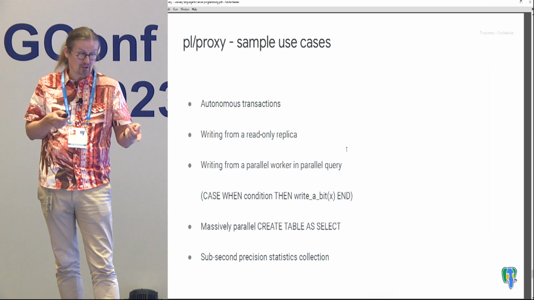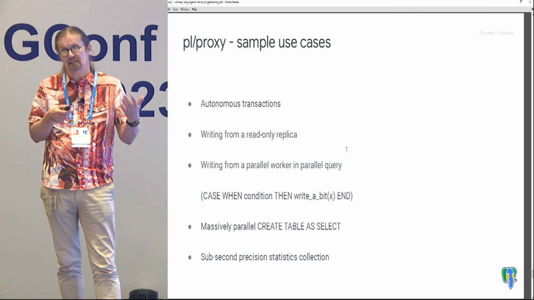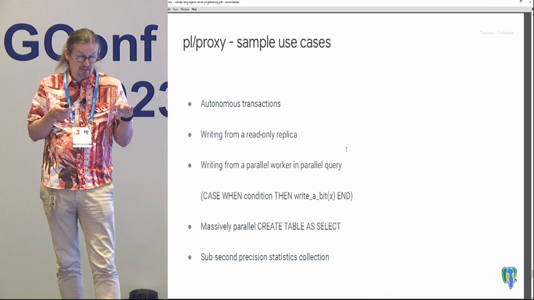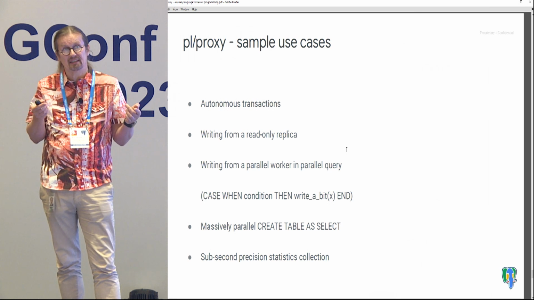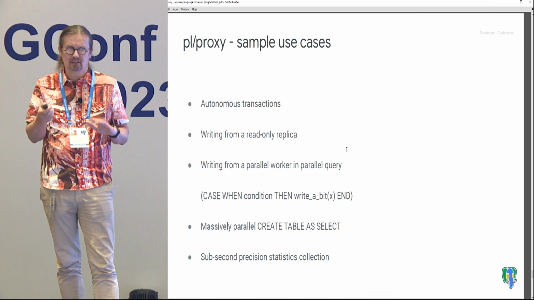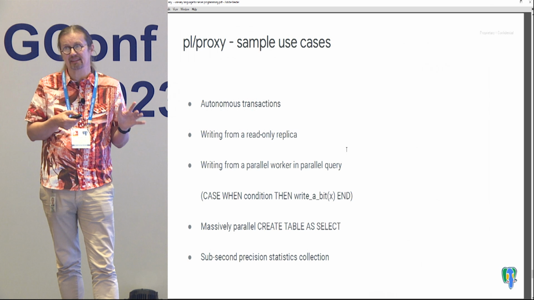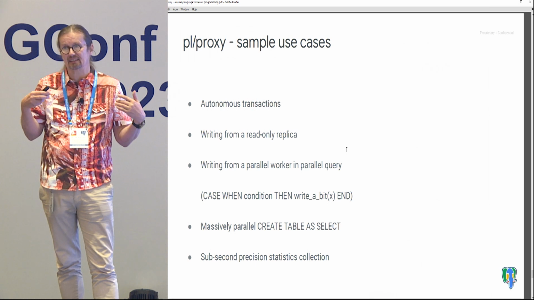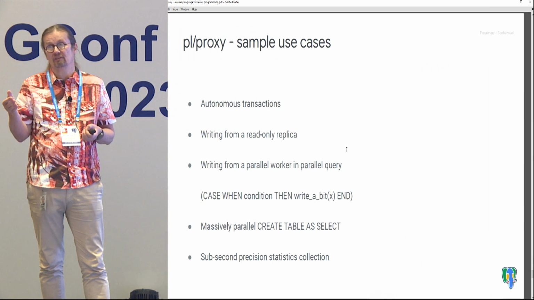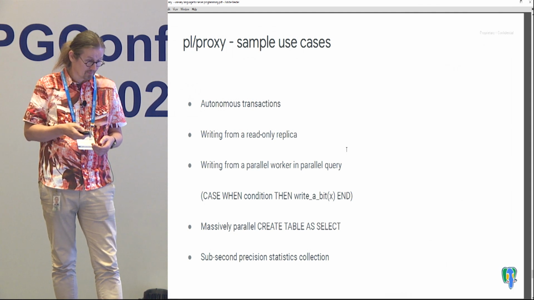Then you can again make an autonomous PL/Proxy function that writes it out as an autonomous transaction, but you can't do it as a PL/pgSQL function writing, because it is not allowed to write in parallel threads, for some reason, and it is not compliant with the standard transaction semantics in parallel threads. But because it doesn't look like writing, you can call the function that connects back and then writes the single things out there.